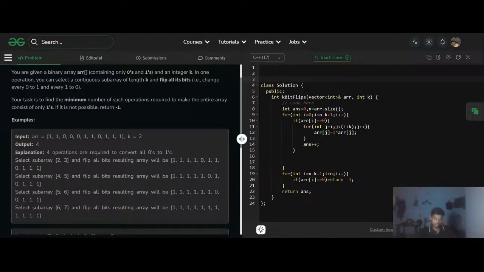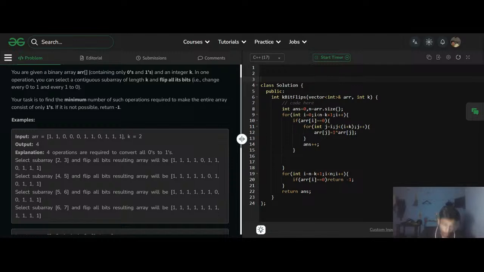What I am thinking is, what we are doing is we are basically checking each and every character, right? So for each character, as soon as I get a 0, I will also keep a flag, like we used to do in flip bits.